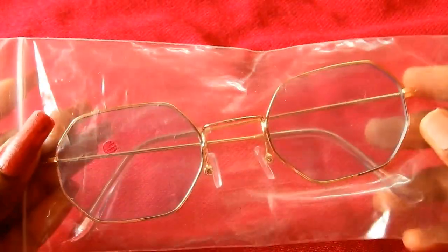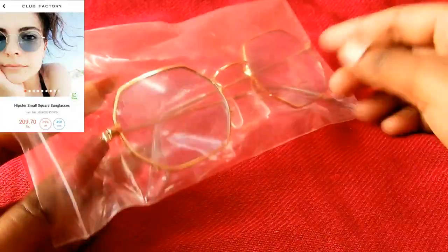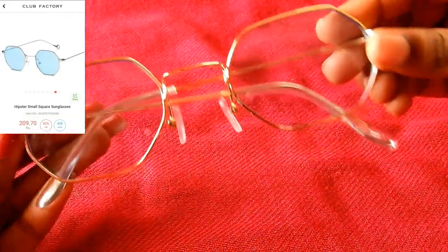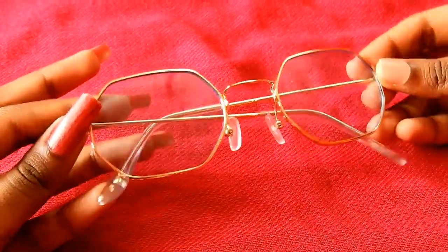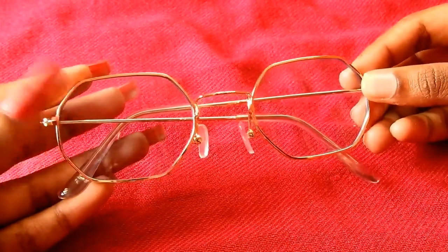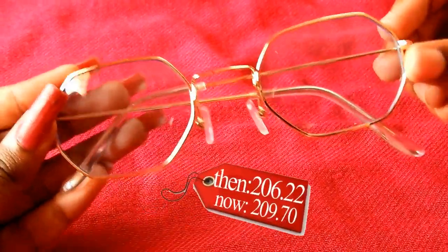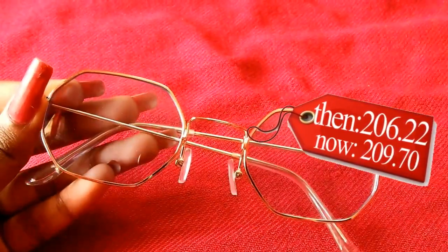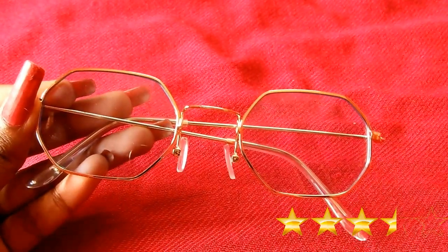This one is a hexagon-shaped sunglass. It is sky blue in color but my camera is not picking up the color. I ordered a silver frame but I got it in golden — I booked a sky blue one with a silver frame but they sent me a gold one, which is wrong. Anyway, this hexagon shape is not suiting my oval face; if you have a round face you will definitely love this one. I bought this for 206 rupees 0.22 paise; now it is 209 rupees 0.70 paise. 3.5 stars because they sent me the wrong shade.